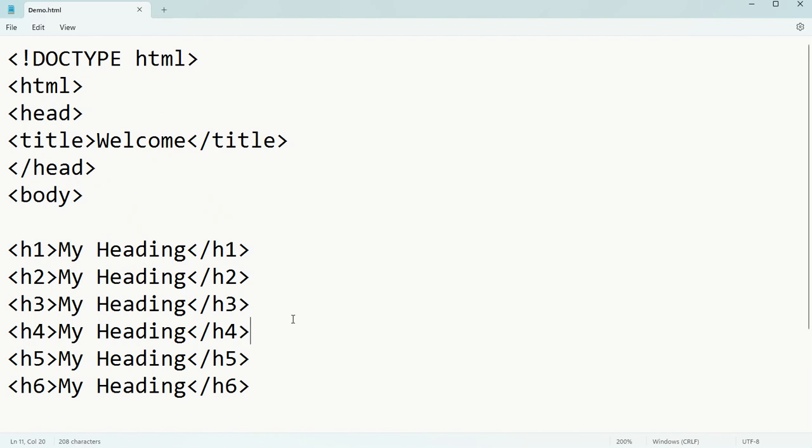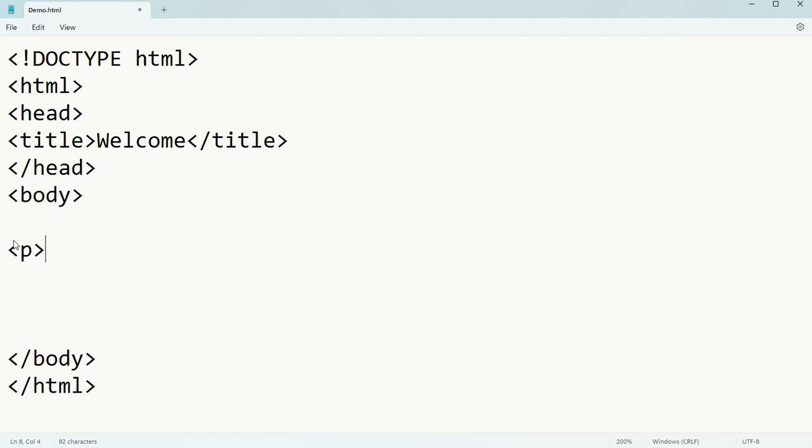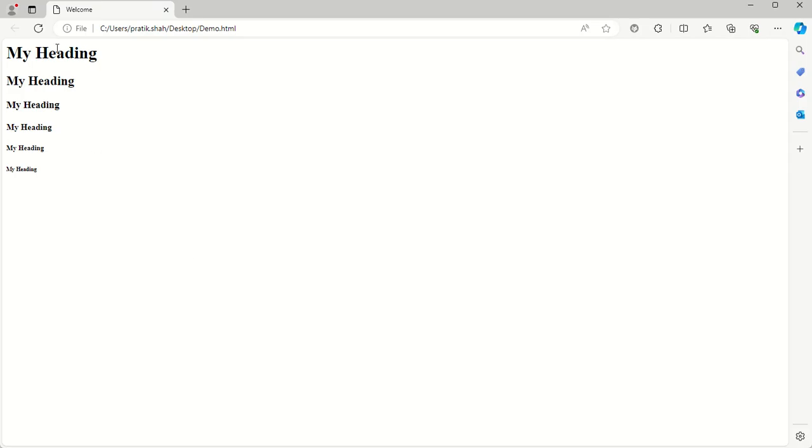Hello everyone. So our next topic is all about HTML paragraphs, and we are going to use again the same file. So right now we will remove this H1 to H6, and now we are going to write the paragraphs. So for example, if I write P, which stands for paragraph, that is the start tag. Hello, today is Tuesday. Okay, and then close P. Okay, and Control S for example, and we'll quickly execute this program. Just refresh. Okay, so we are getting hello, today is Tuesday.